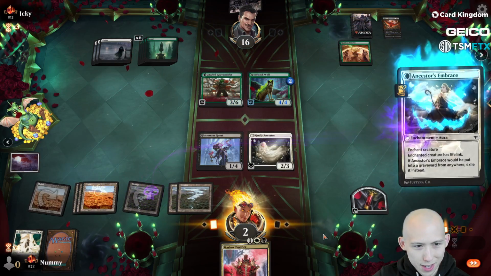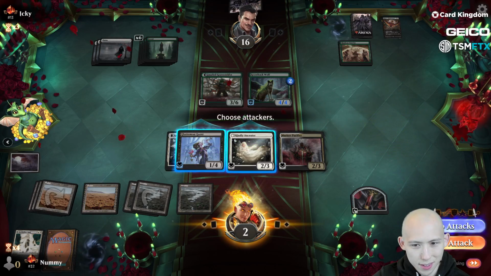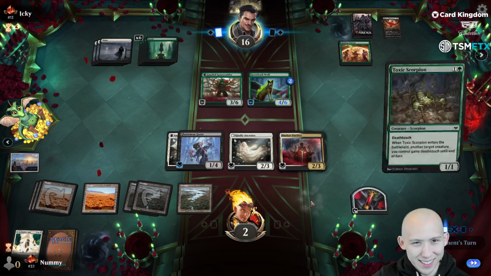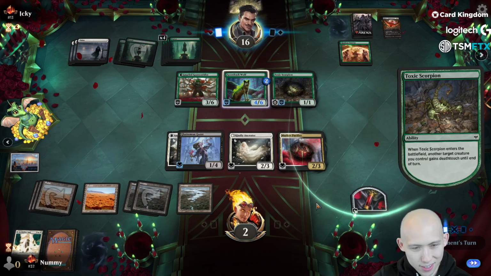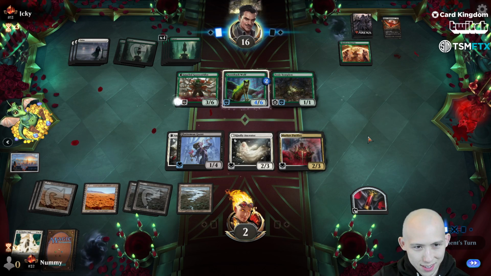Guess we enchant this. Say go? Ugh. Who's going to beat a Sunrise? Oh, now they have Trample, Deathtouch. Yeah, that's good enough. I mean, I have a lot of life gain there, but Trample Deathtouch is insane.